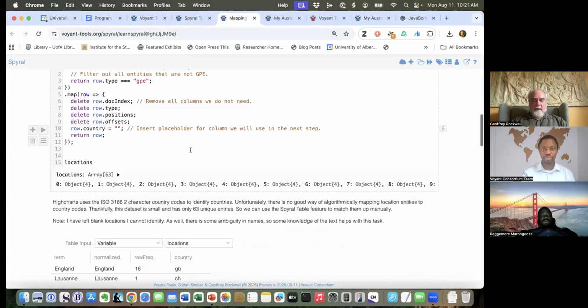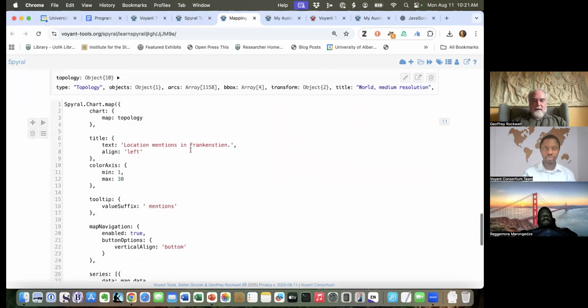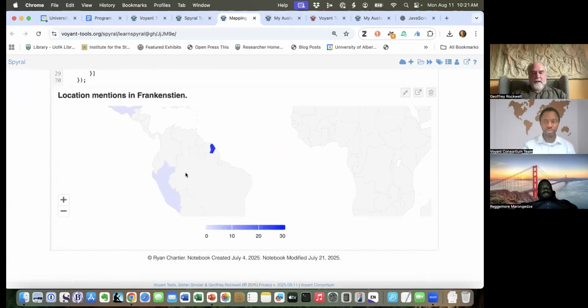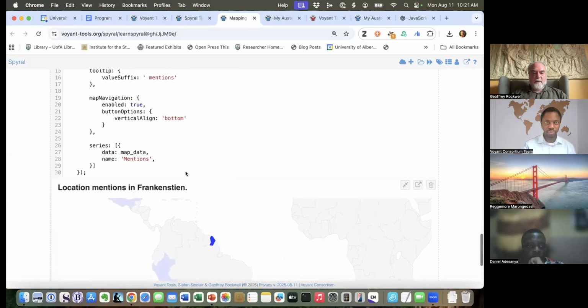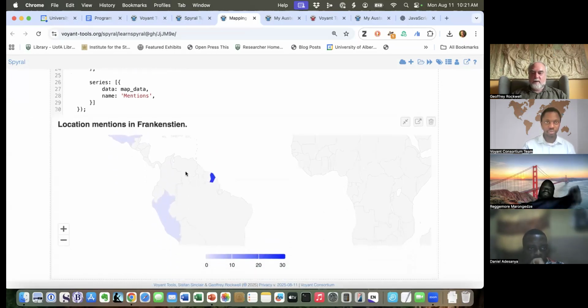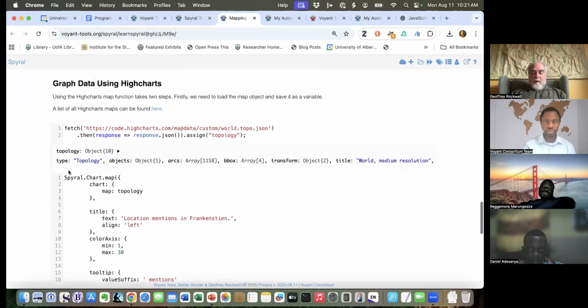So again, we're getting entities, we're getting a table of entities, and then we're using Highcharts. And here you can see we're using the novel Frankenstein, showing the different locations that are mentioned in Frankenstein. So we're using graphing stuff. Now, to be honest, I was asked at the very beginning, before you had all joined, when would we use Spyral and when would we maybe use Python and Jupyter notebooks?